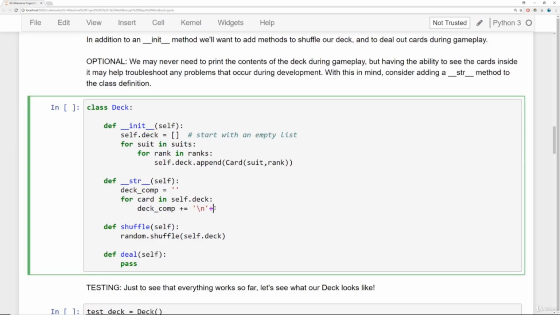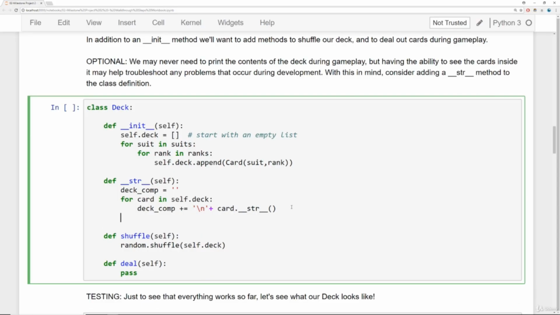We can say deck composition, new line, plus card, and then str, and to actually execute it, we have open close parentheses here, which basically just prints out the actual string representation of each individual card. So now we have this giant string with new lines, and at the end, we can just return back a string that says the deck has, and we can add in this deck composition.